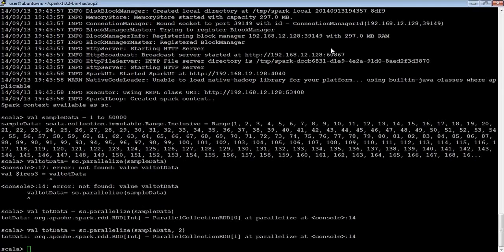What it means is, how many worker nodes do I want? Right now 2 worker nodes is not really possible, it is only 1. Otherwise I could have said 2, 3, 5, 10, whatever it is. Whatever maximum number is possible, it would be able to do that. Is that clear?